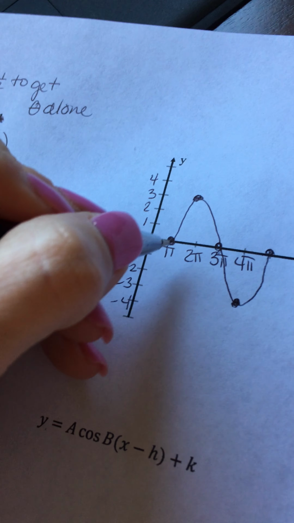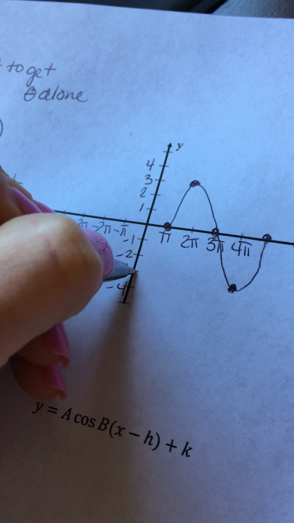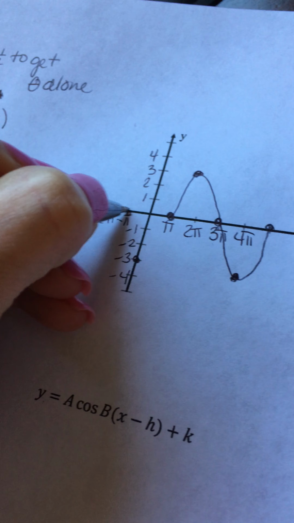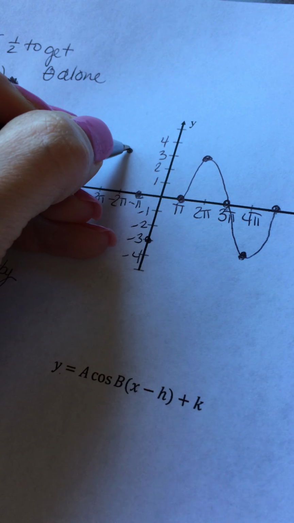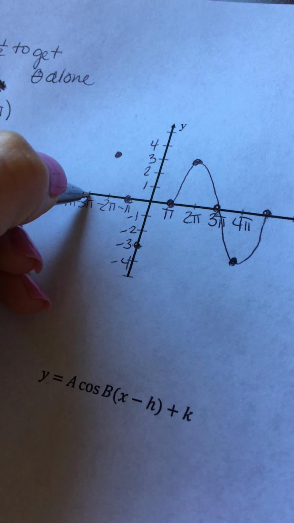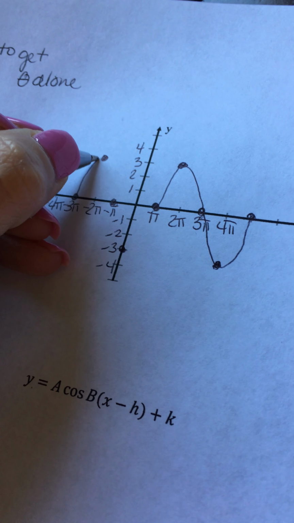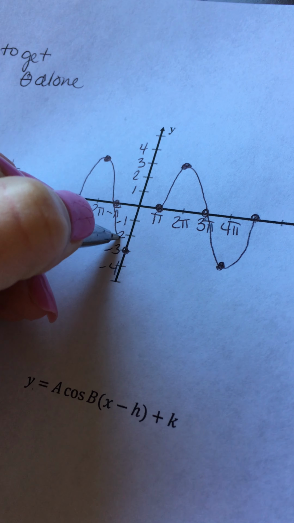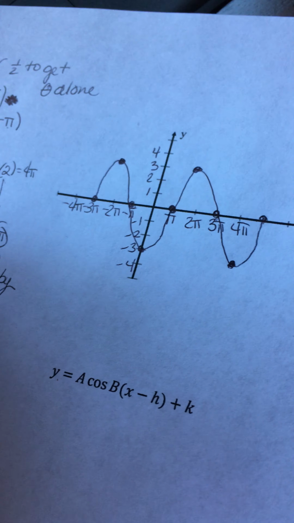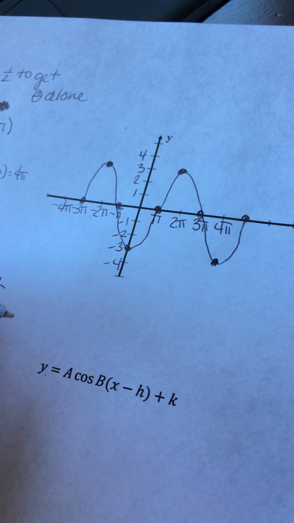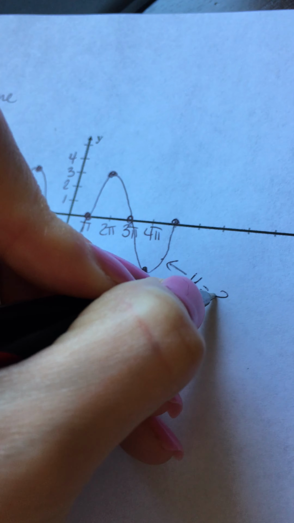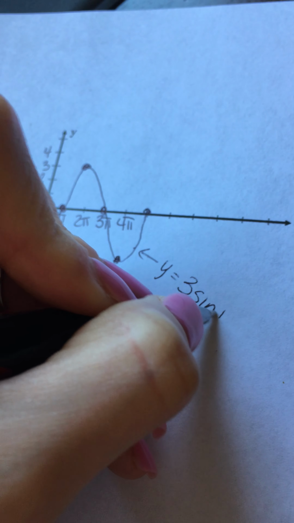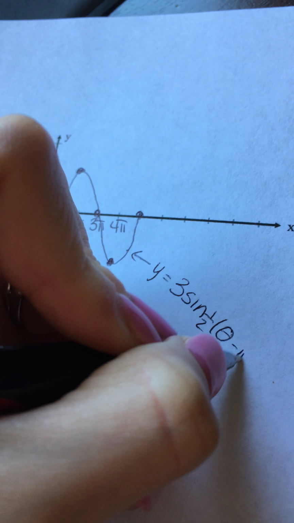All right, we can go negative, so we're going to go down to -3, come back up to negative pi. We're going to finish the pattern on the other side. Negative 2 pi goes up to +3, negative 3 pi at 0. So this looks good. This is 2 cycles. Perfect. Now, this graph here is y equals 3 sine 1/2 theta minus pi.